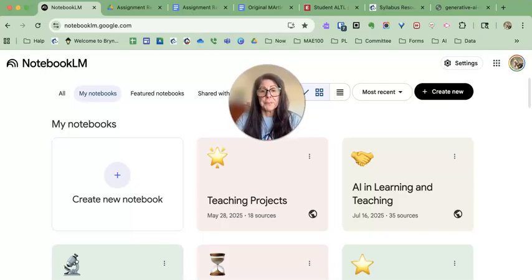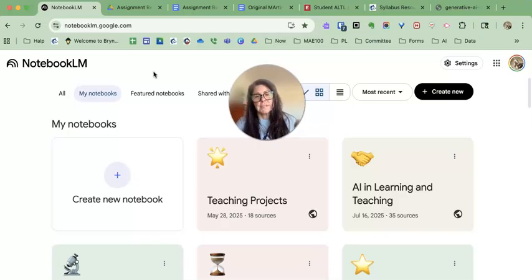We are going to use an app called NotebookLM. It's free to anyone with a Google or Gmail account. The URL is notebooklm.google.com. In Notebook, you can have up to 50 free notebooks.